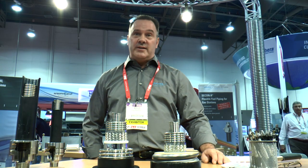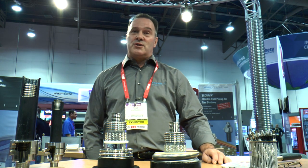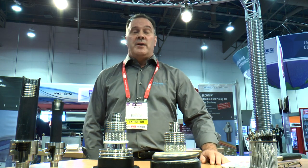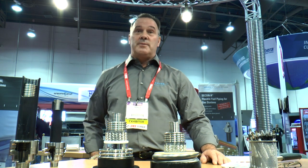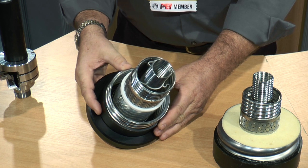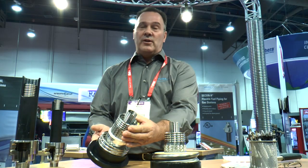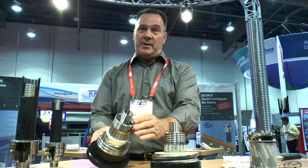I will demonstrate and show you a couple of examples of our pipe product. We have created two versions of this pipe which are unique in the industry and unique to Brook, both utilizing our stainless steel corrugation which gives the pipe a level of flexibility not found in other pipe products that support LNG transfer. Our first product is a vacuum insulated pipe, as the vacuum aspect of LNG is the most critical component of the distribution of LNG product.